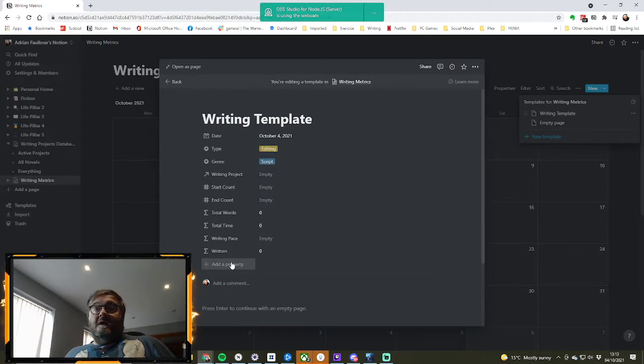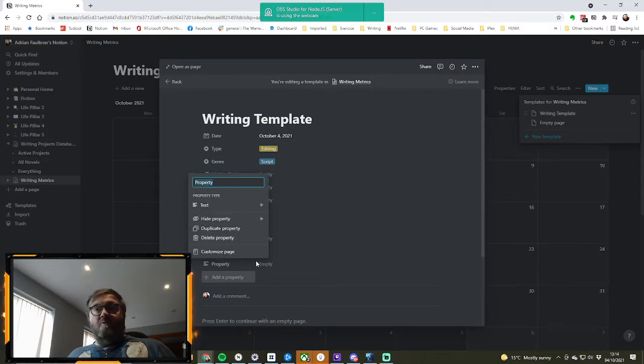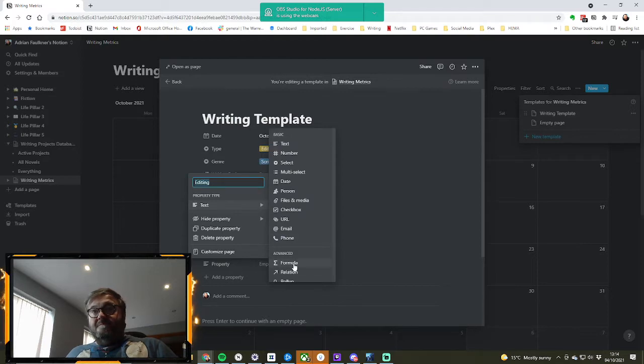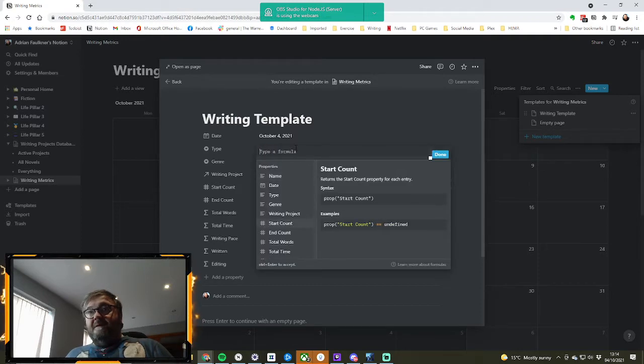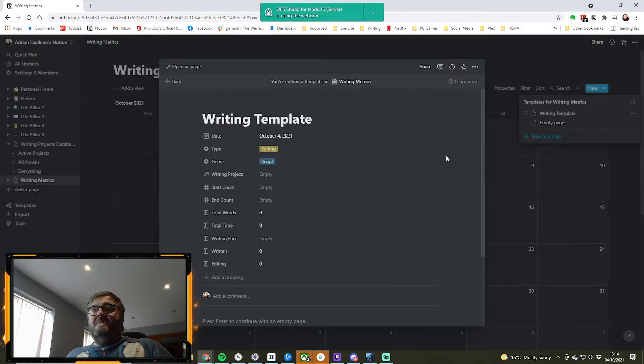Obviously it's 0 because there are no total words yet, but you'll see when that has them. And likewise, we want an editing formula, which is pretty much the same but swapped out for editing. If the type is editing, then give the total words, otherwise it's 0. And there we go.